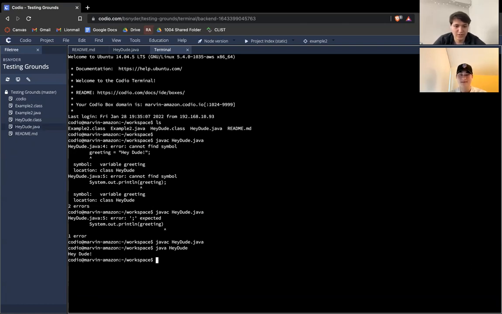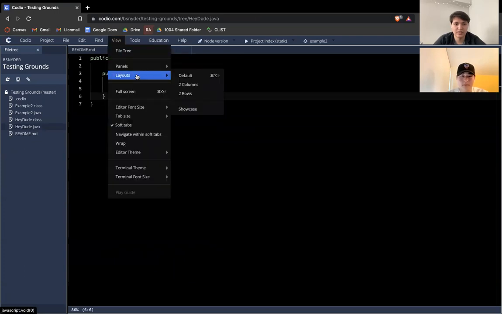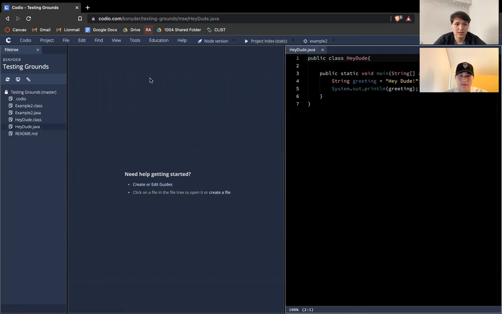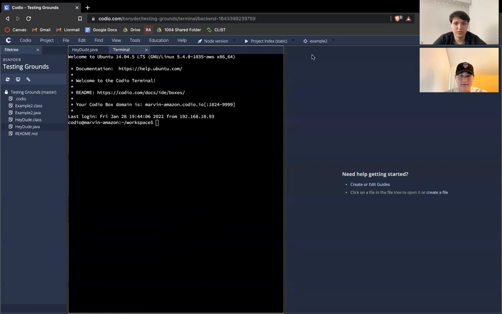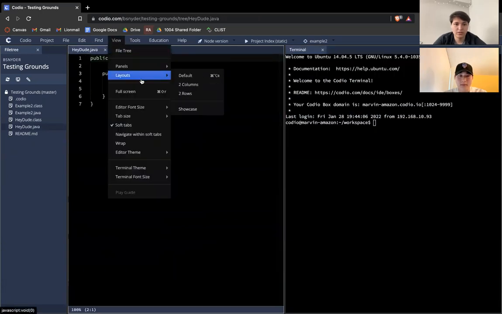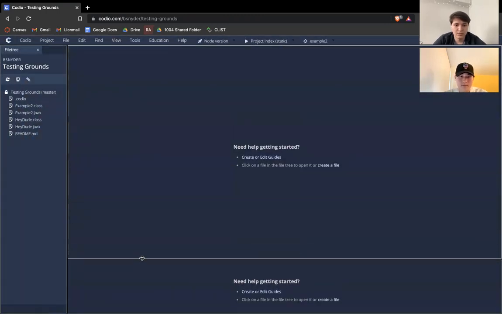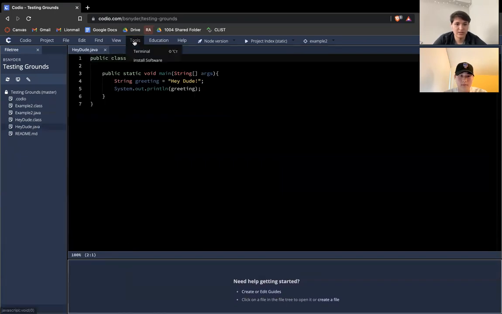Awesome. So here, Ricky, if we want to go ahead and change it again, it can get kind of annoying to flip back and forth between these two. So one of the things you might want to do is go to the view, and then layouts, and you can choose between 2 columns. In this case, we'll have to reopen our files. And then let's drag this one over here. You can put your terminal on left and right, or you can switch to two rows, which might be more useful. You can split them up. This first one we'll want to put is our file, and if we click down here, we can add our terminal.